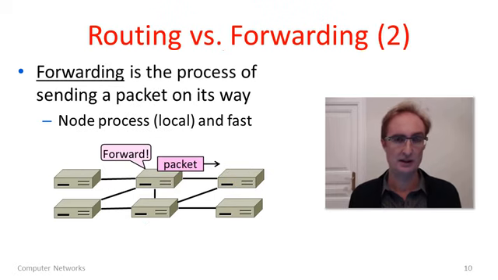Forwarding, on the other hand, is the process of deciding what to do when you get a packet. Someone tosses you a packet, what do you do with it? You forward it by throwing it out the link on which it needs to go and doing a few other things. So forwarding, of course, uses the information that comes out of routing. After routing, you're left with a table which tells you which way to go to get to different destinations. Forwarding is the act of using this table. This means that it's a process that happens purely at one node. It's a local process. And because of that, it's fast. Actually, it has to be fast because a router might have to process millions of packets a second. So we've got to be able to forward quickly.